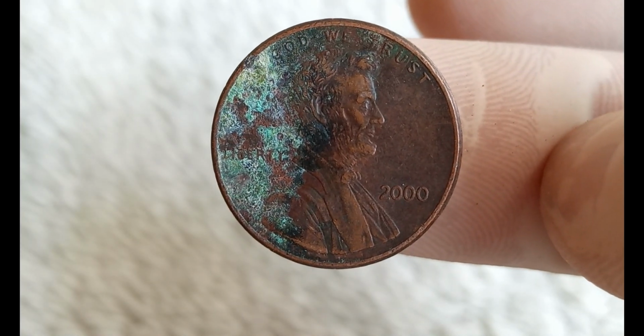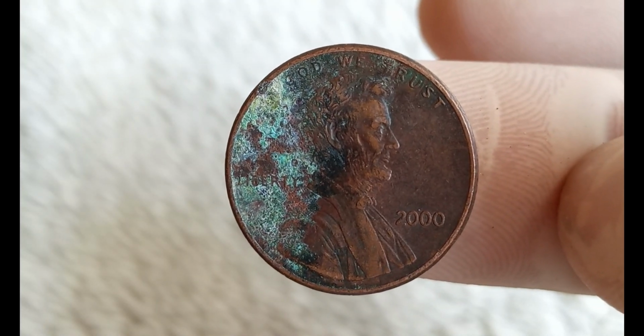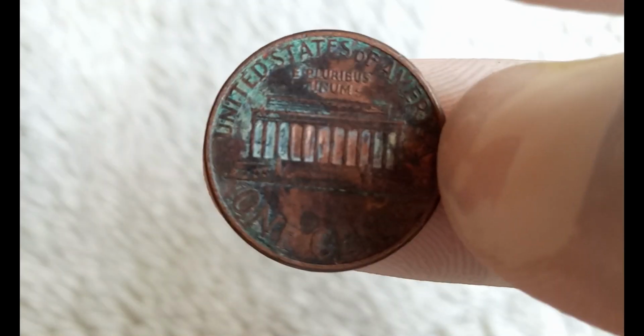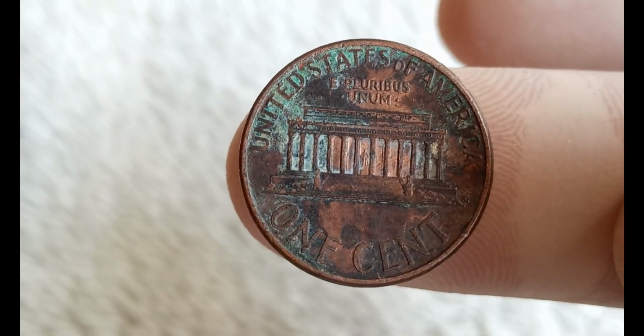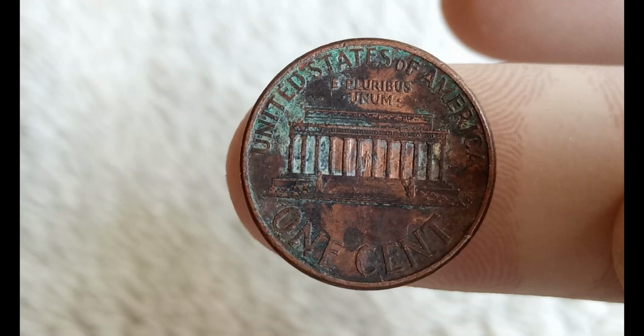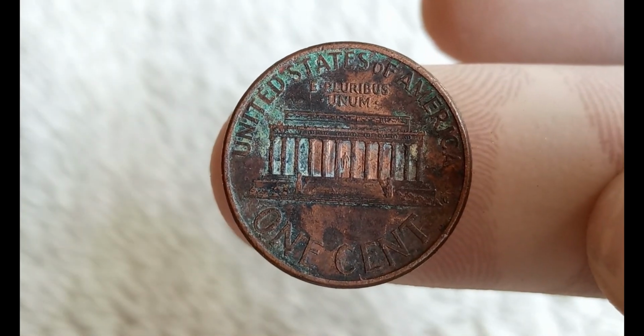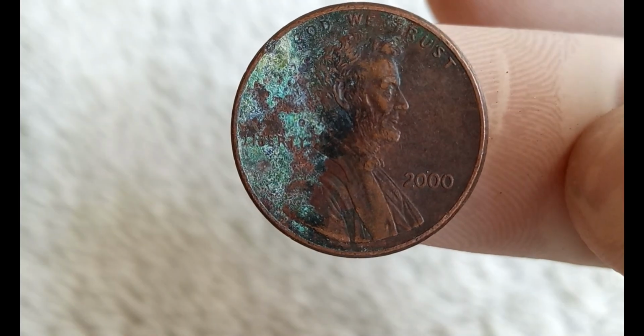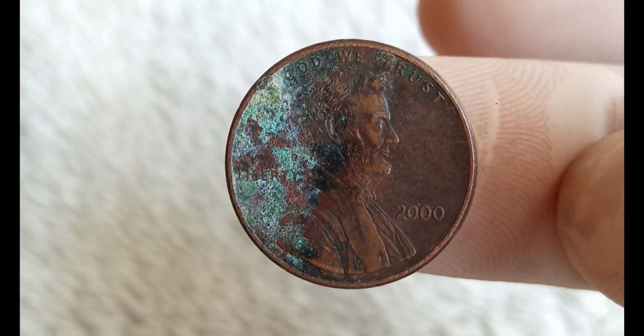Now let us talk about the magic number that everyone wants to know. What is the current value? The Liberty 1 cent in its rare form has been recorded at a market value soaring to an unbelievable $779,338. Yes, you heard that right. A single cent, a coin that was once used for everyday transactions, today is valued higher than luxury cars, gold bars, and sometimes even houses.